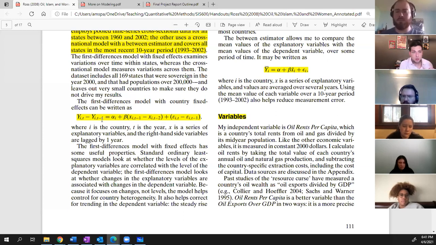On the left-hand side of the equation would be women's labor force participation, or women's political influence, which we'll come to in a minute. And again, how that changed from one year to the next. It's not the percentage of women who are in the workforce. It's the change in the percentage of women in the workforce from this year to the next year. And so think about how that gives our data a different kind of dynamism and our analysis a slightly different meaning, right? He's not trying to explain just the static level of women who participate in the labor force based on the static level of oil production. He's saying that oil production increase and decrease over time within a country is going to affect women's labor force participation in that country as well, year over year.